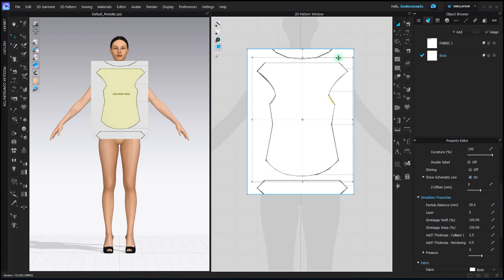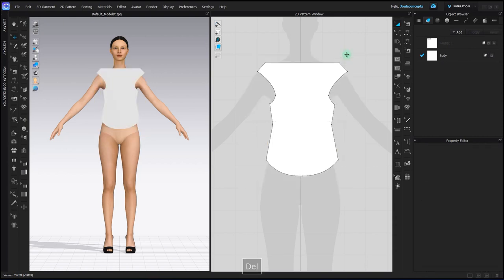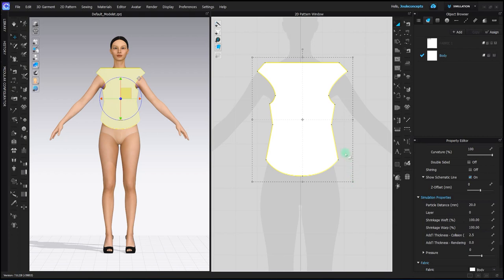So we've traced, and now we need to delete the first pattern we made. That's the fabric one. So how do we do that? Click on the fabric, the one outside, the biggest one, and just press delete. And it's out. So this is what we have. Oh, I see why we had to bring that in. Okay. So now we need to scale this pattern to our avatar measurement, or let me say avatar body, because as it is now, it is smaller than the avatar itself. Okay. So what are we going to do?